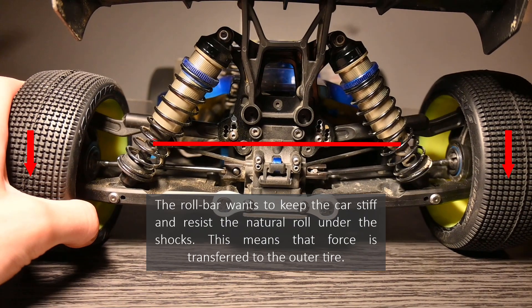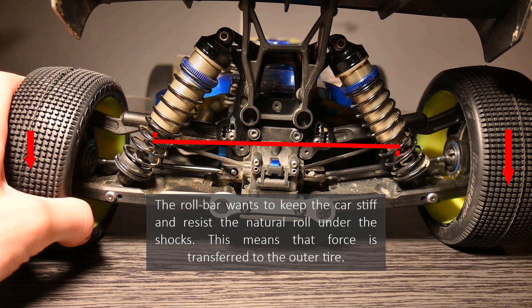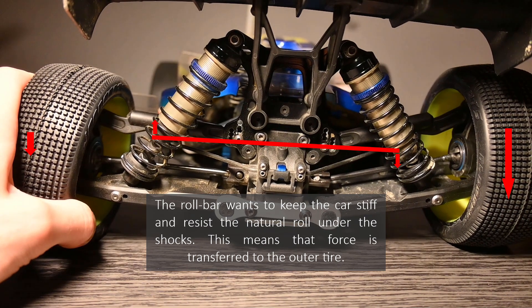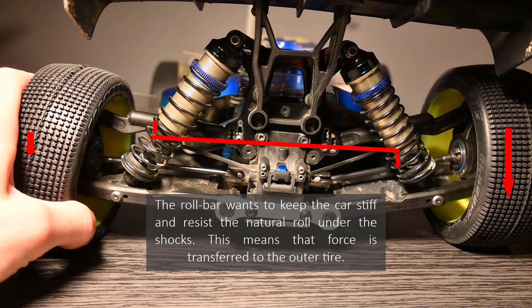You could think of anti-roll bars as a spring for roll — if you think of shock springs as springs for how the car moves up and down, think of anti-roll bars as a spring for how the car moves side to side. As a basic principle, placing weight from the inside to the outside gives you more maximum grip, but going too stiff will exceed the grip on a surface and you'll lose grip.